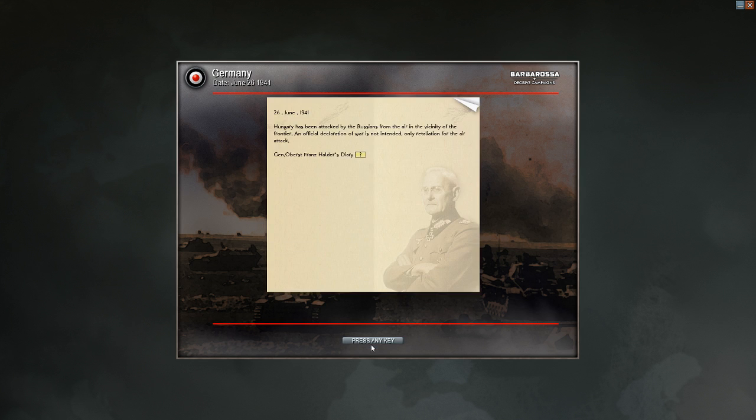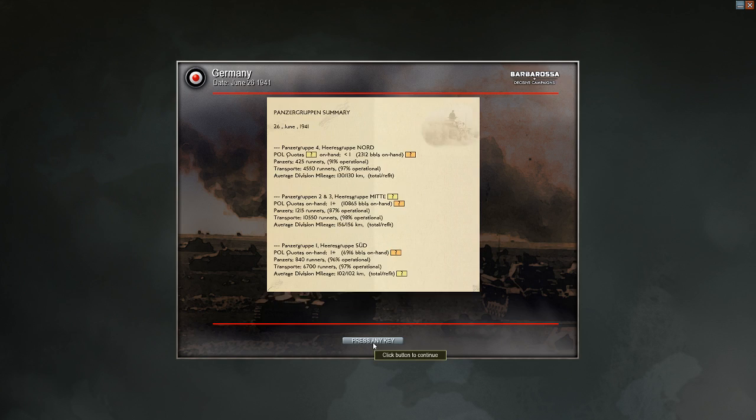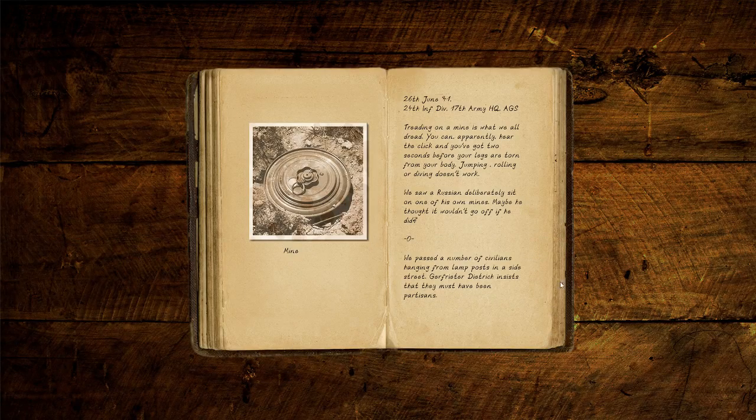It's a grand strategy game that also has a lot of RPG elements, which I think is fascinating. Okay, Hungary has been attacked by the Russians from the air in the vicinity of the frontier. An official declaration of war is not intended, only retaliation for the air attack. Okay, so they're at war, but they're not at war. So, of course, I told you guys, we incurred a PP penalty for that 1 tank division we moved out of the area it was supposed to be at. I'm going to try to get there.